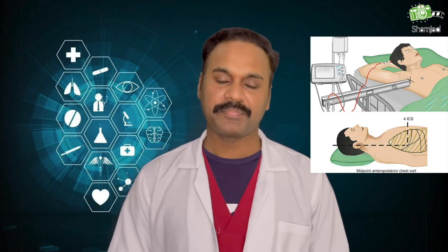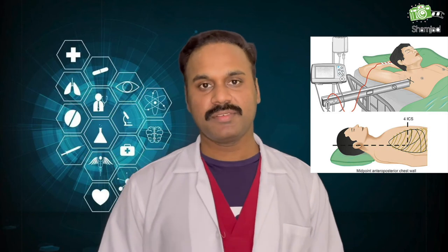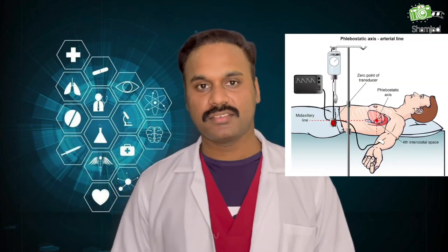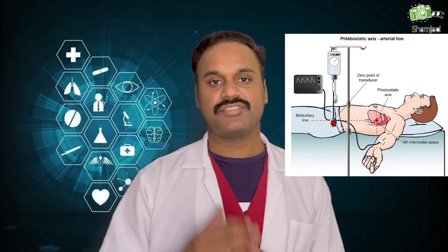Next we will see the leveling. The leveling is important because of the hydrostatic pressure. The transducer must be set at the appropriate level in relation to the patient at all times for accuracy. If we fail to do that, we will end up with erroneous readings and mismanagement, because the hydrostatic pressure is added to the normal pressure. This is usually taken at the patient's heart level, the fourth intercostal space in the mid-axillary line. This is called the phlebostatic axis.